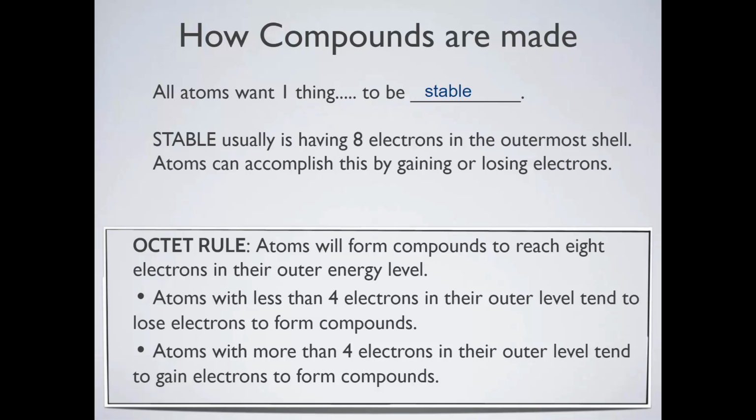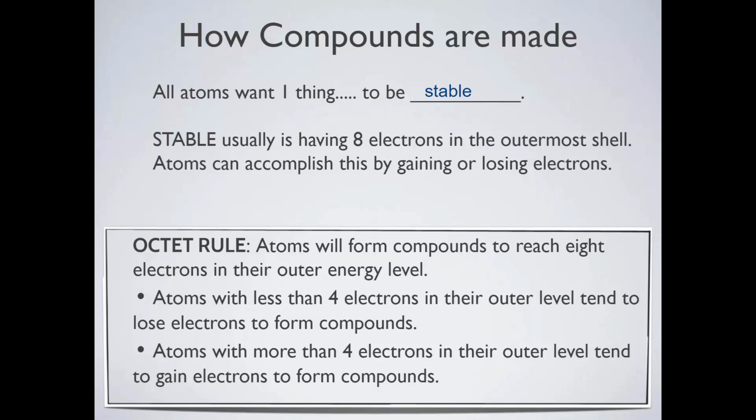So most atoms don't have 8. Remember which ones do have 8? The noble gases in the far right of your periodic table. They do have 8 in their outer layer. They're happy the way they are. Remember, they don't need someone else to make them happy. They're fine being alone. So most atoms, like we said, don't have 8. They might have 7 or 6 or 1 or 3 or 5. And so in order to get to 8, they might want to gain or lose electrons.